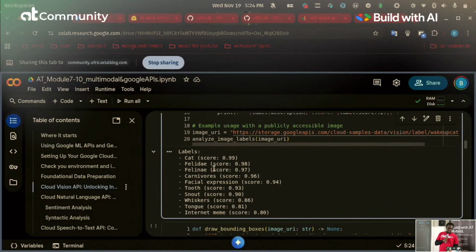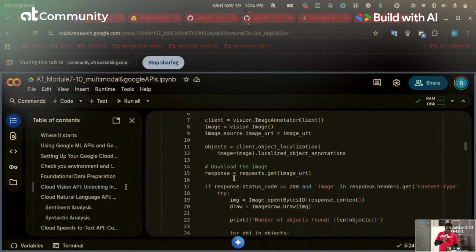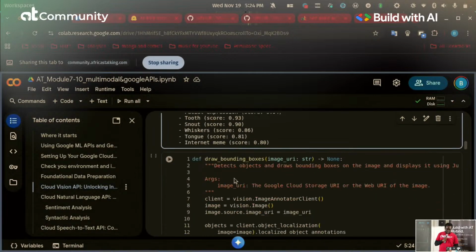Systems like this, at least when you tune them a bit, you can maybe identify cells, identify certain plants, or maybe radiology images. So yeah, that's image recognition.